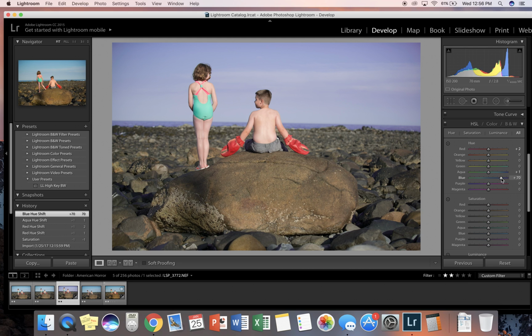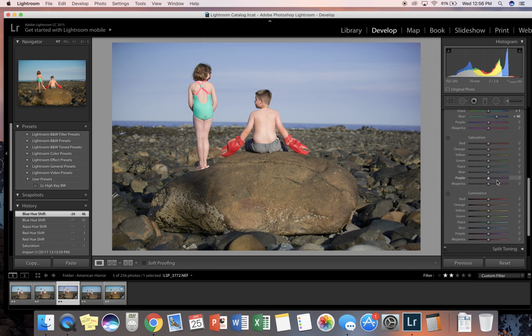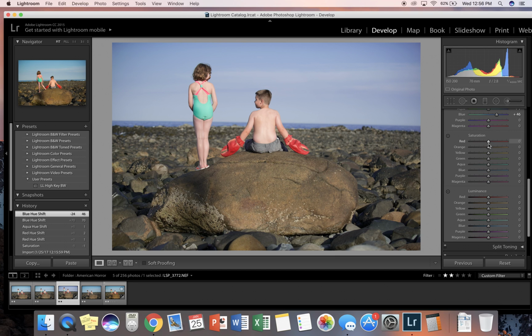If I get that to a color that I like, but I want the saturation of that color, the intensity of that color, to be different, I can come in and adjust that color saturation. So if I want to take the red channels and bring that down, I can. Notice the straps of the bathing suit are almost completely gone. I could also come in and take the magenta and bring that magenta down as well. Maybe some of the orange, but the orange is also adjusting their skin tone. But that looks like a very different image, actually a pretty interesting image in doing so.